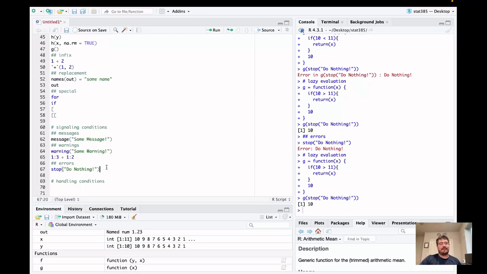So we can use the stop function for errors. Now, sometimes this is actually pretty useful, even for beginners to R. When you're creating functions, you may want to think of some cases where users could supply some input that isn't appropriate for the function that you're working with.